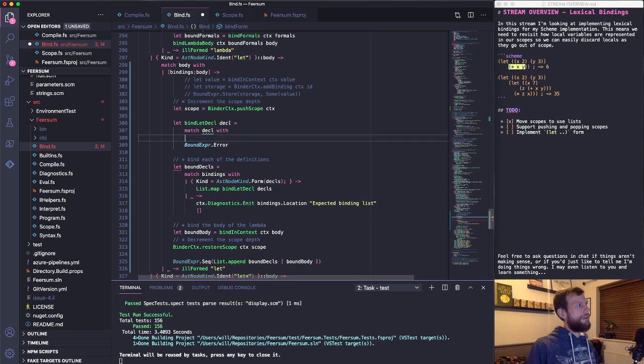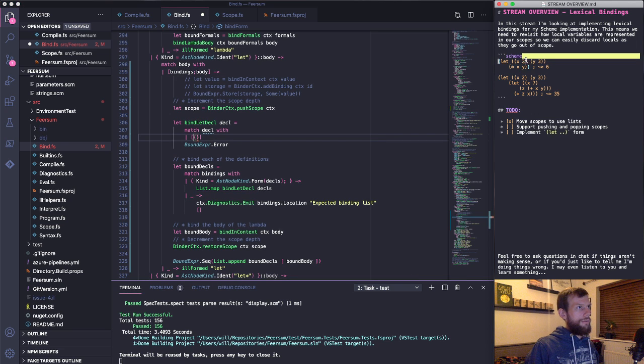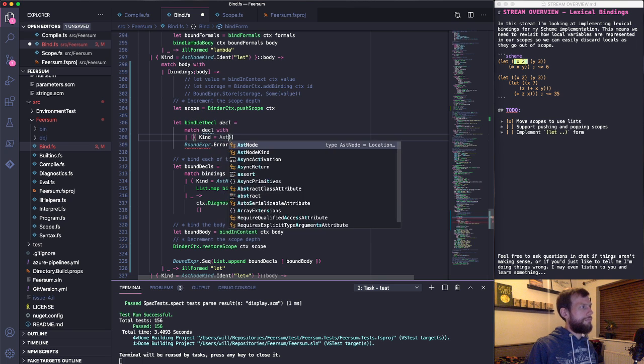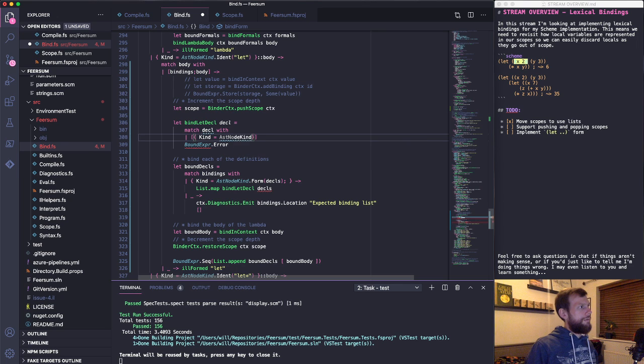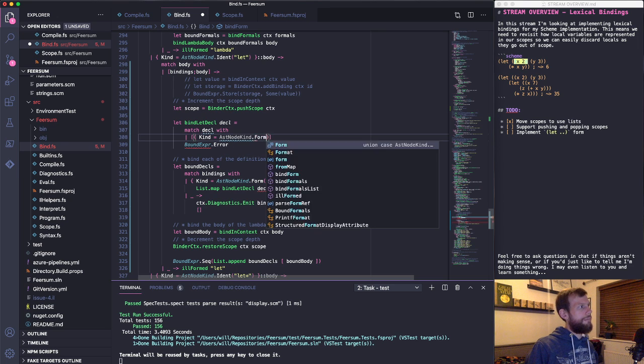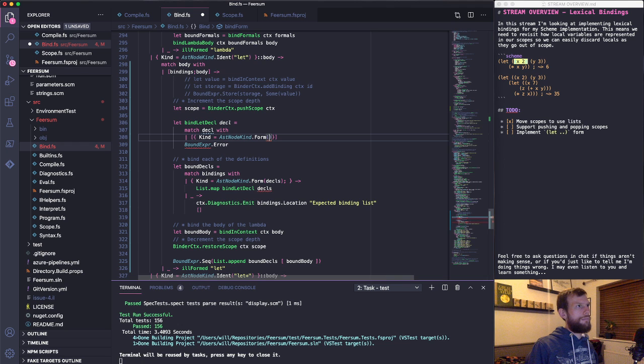Which means more matching. So the case we're looking for is, expecting these to be another form. So we've got a binding.